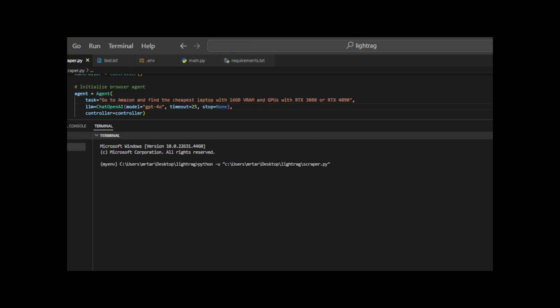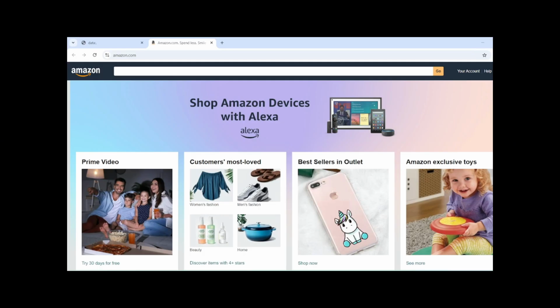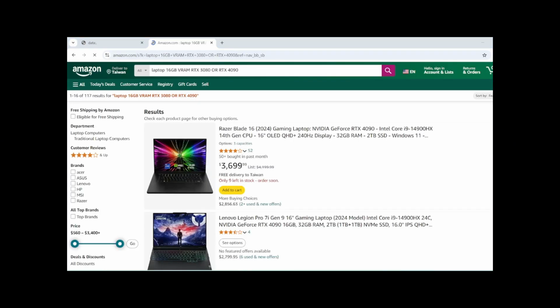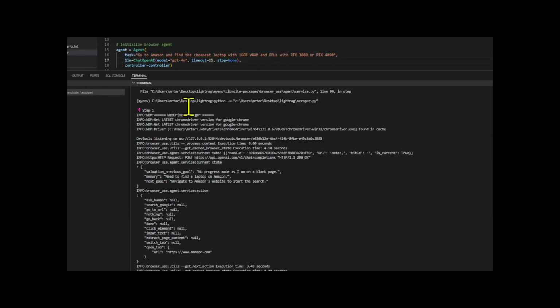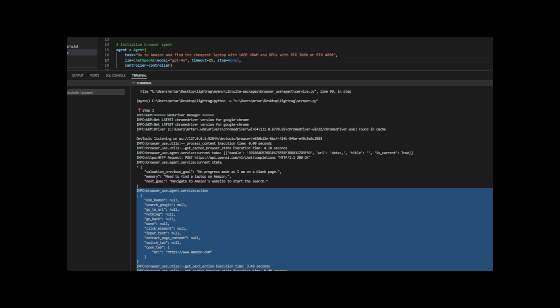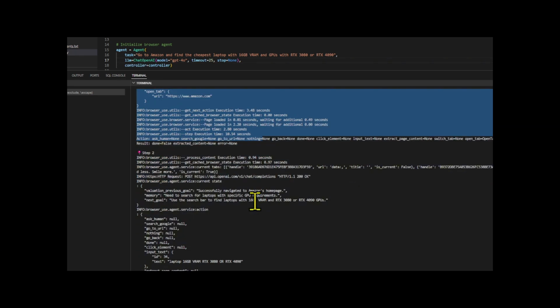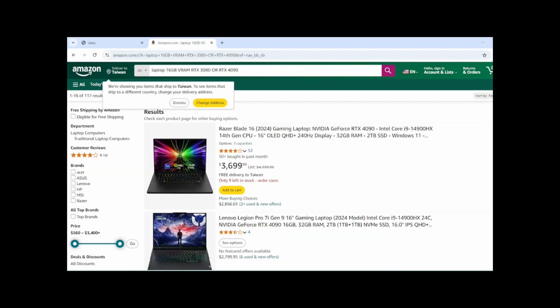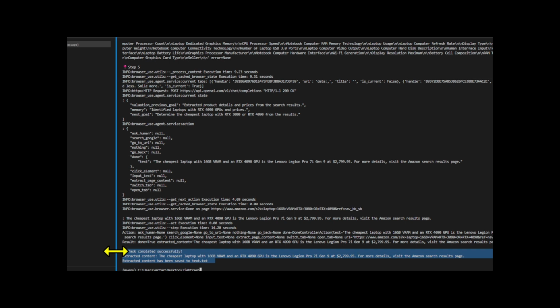The result was amazing. The browser used a large language model to extract the data, automatically locating interactive elements. If you look closely, as you see, the agent will self-correct if it can't find an element or if the LLM makes a mistake. It also uses a vision model to take a screenshot and extract information.